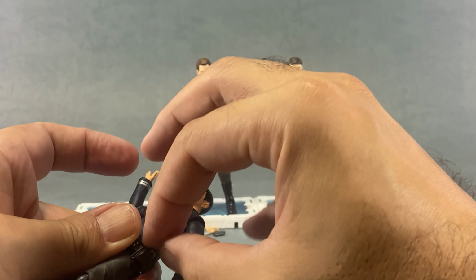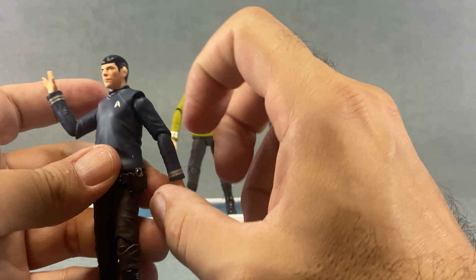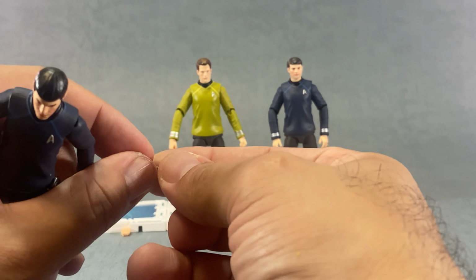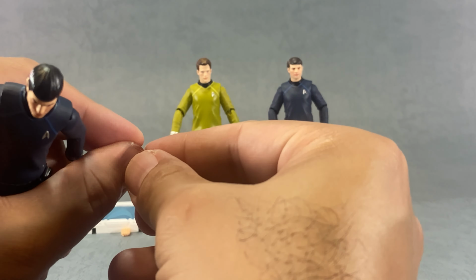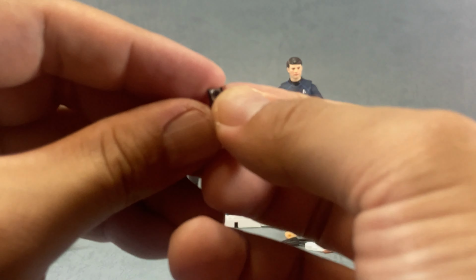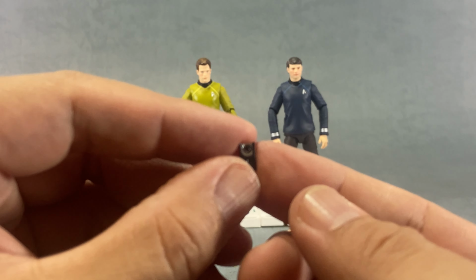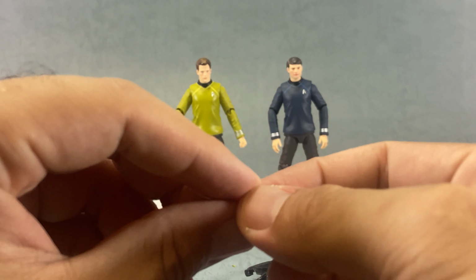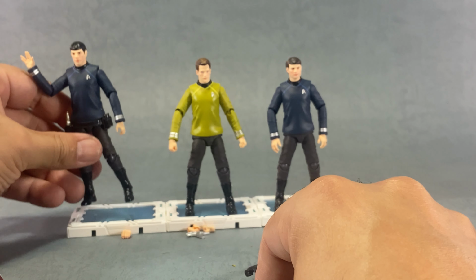They're tiny, so you guys have to be careful with Dr. McCoy's stuff. They're so small, be careful not to drop them, especially if you have a carpet. Good luck finding this. There are two of these, a silver one and a bronze one. Okay, so here's the communicator, let me just put them down. They're so tiny that I have a hard time managing these things. Okay, so let me put Spock back on his base.